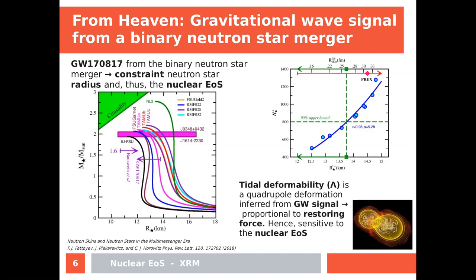Regarding glitches, I'm actually not an expert. I have just now started with a master's student, and maybe you know Pier Pizzocchero, who is a professor in our department, to study vortices in the inner crust. That may be an explanation for the glitches. So the interaction between vortices and the nuclei in the crust may be an explanation for these glitches. But at the moment I don't know how the study of glitches may help us about the equation of state, because I have not become very conversant with this topic yet.